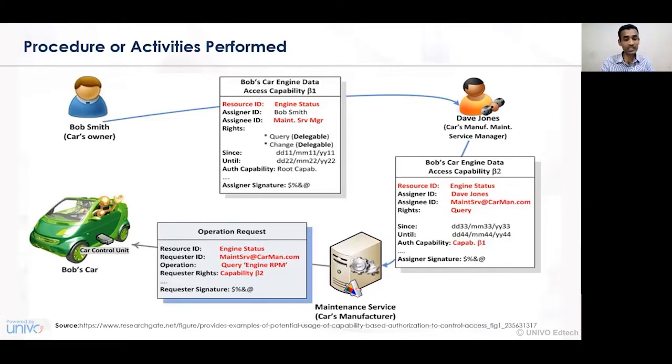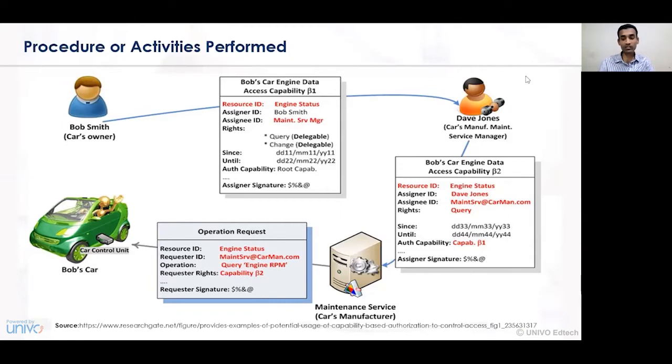And accordingly, the rights that have been given are query, which is always delegable, and change, which is always delegable, along with the time duration that has been provided. So the date, that is dt, YY, and the period, that is when the period starts and when it ends. Since and until are the consideration of when the period is starting and when it is ending. So that's the capability card, which shows detailed information about the access capability, that is how a capability can be undertaken for a certain product and in what way those capabilities can be undertaken in a business organization. The authorized capability, that is the root capability, and the assigner signature can be placed at this location.